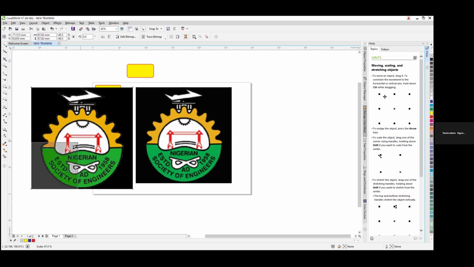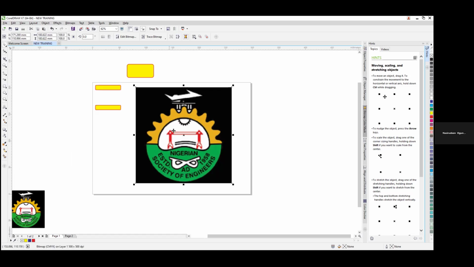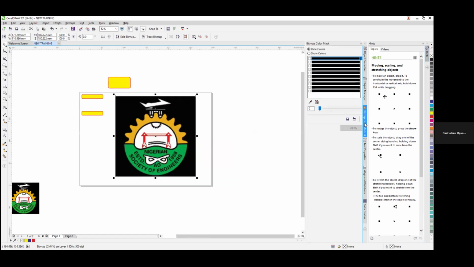But we know that in any graphic design we want to do, we cannot use this logo as it is like this. What's this black thing? We want to remove the black thing. We want to make this transparent and the rest. Different software, different things we can use to do this. Even in Canva, automatically you can tell it to remove the background, it removes it. In CorelDRAW, we can do it by using what we call the bitmap color mask, which is here.